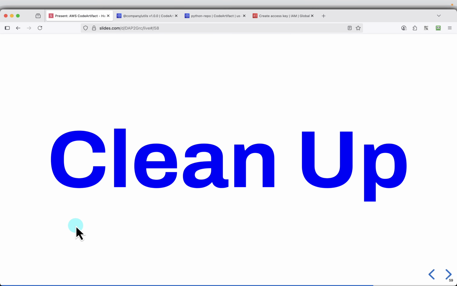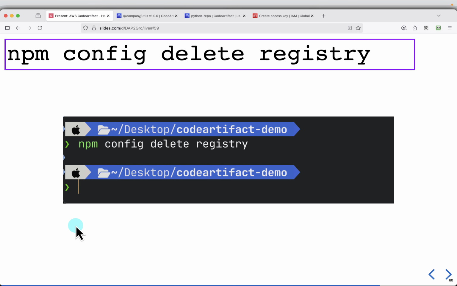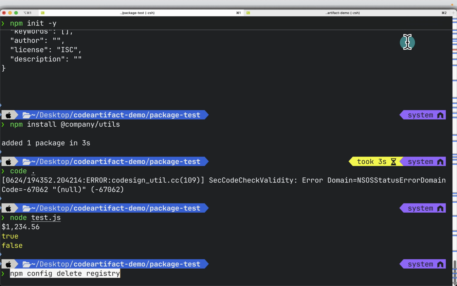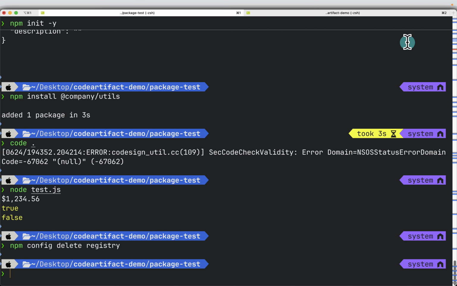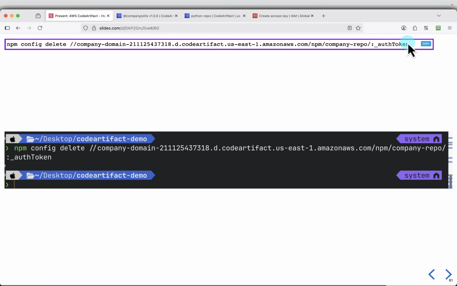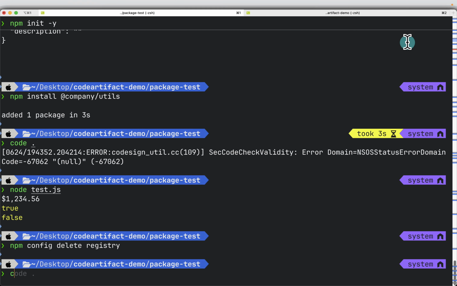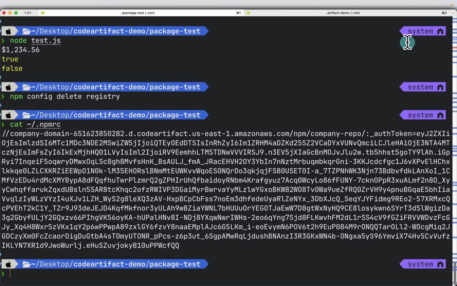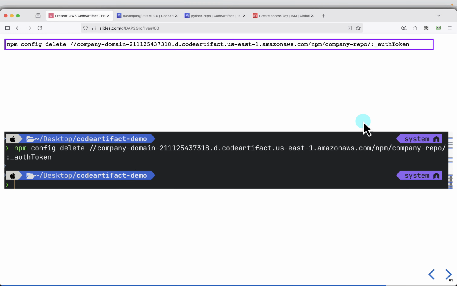And finally, we'll clean up all the resources. You can do npm config delete registry. So this is deleted. You can verify by doing a cat. So it has deleted the registry, but there is one additional step for the content.